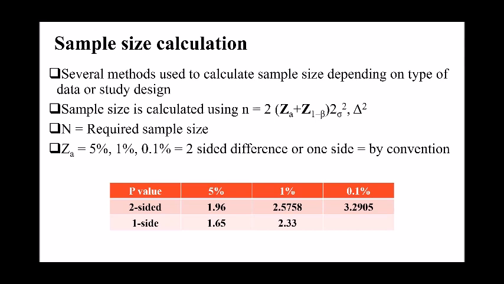So you decide your study design, you decide your variables, whether dependent and independent, continuous, categorical, and so on. And then the software will tell you the equations. So we will use this equation. N here represents the required sample size. Z alpha represents the significance. Z 1 minus beta represents the power of the study. And sigma represents the standard deviation. And delta squared represents the effect size.